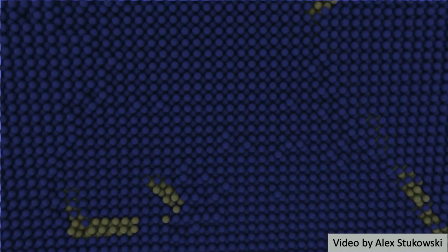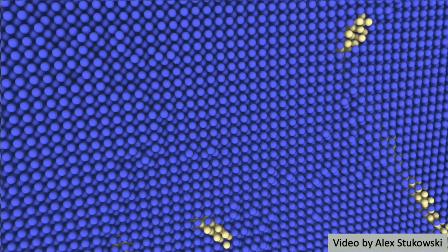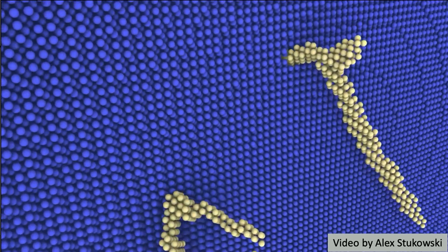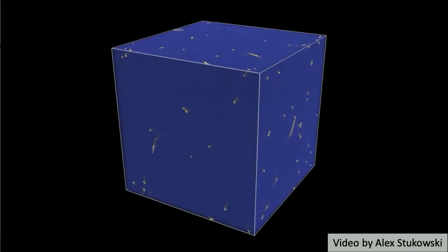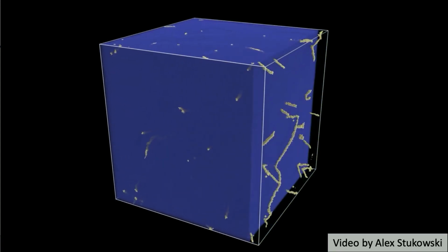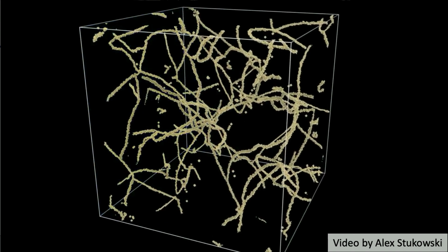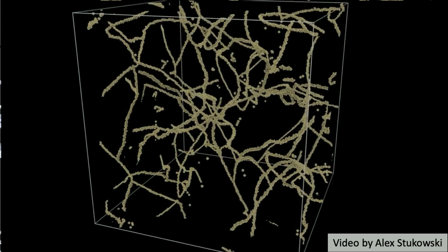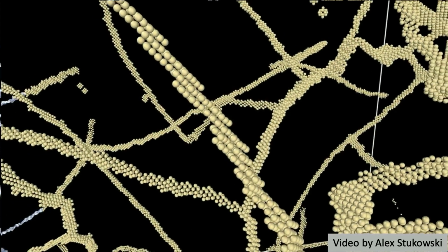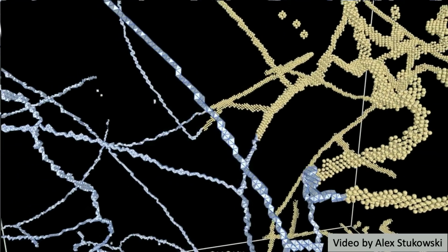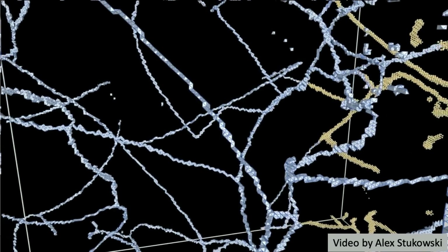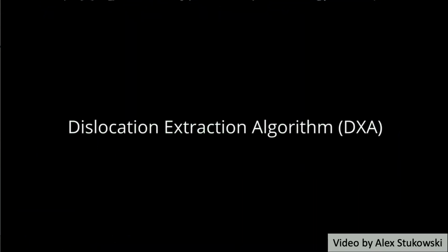Right, so what you see is all atoms, but some of them were determined to be defective in some ways. So we detect them all, they're shown in gray. We delete all the others, the perfect crystal atoms. What remains are some sort of defects. Then we surround them by some surfaces. This is all done by the DXA method developed by Alex Stukowski.